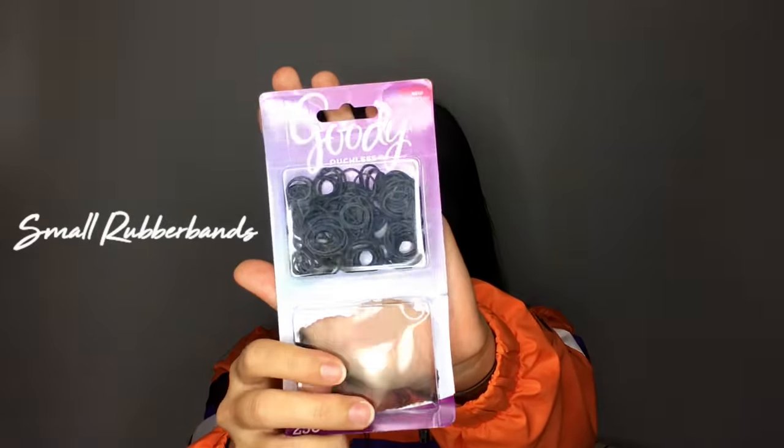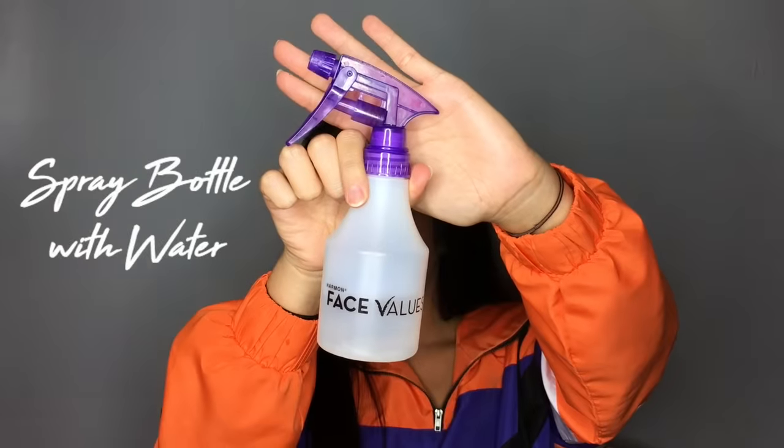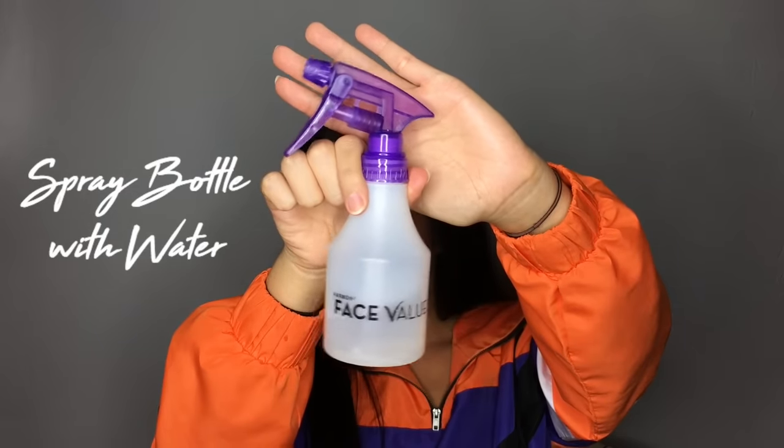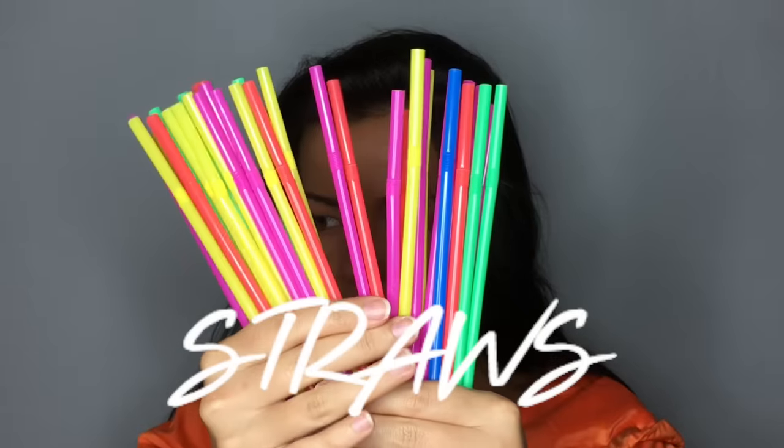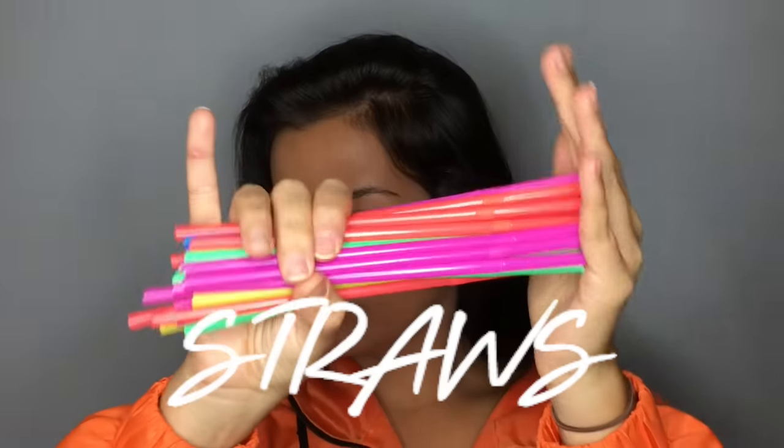All right, you guys, I only use three simple things to curl my hair. The first thing is these rubber bands, just basic little rubber bands. The second thing is water in a spray bottle. I don't use any products, just the water. And then these plastic straws. I got these ones from Target. They were less than $2.